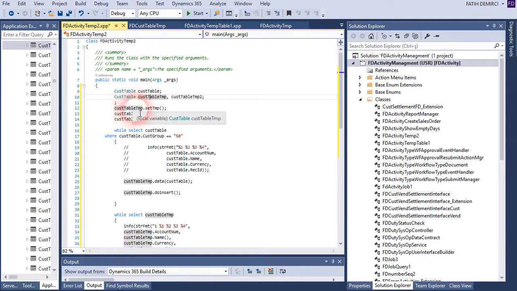And in these table buffers, I called the SetMap method. This method makes this table buffer a temporary table buffer, so it works like a real temporary table. Of course, it works like an in-memory temporary table, if I'm not mistaken.